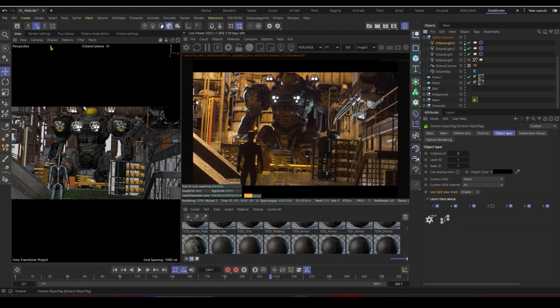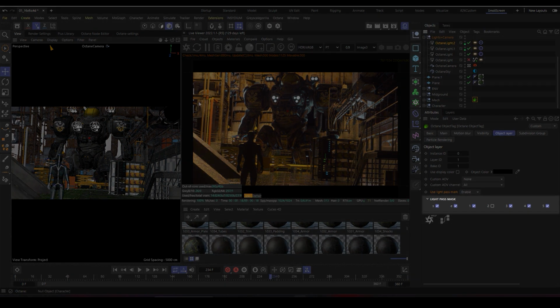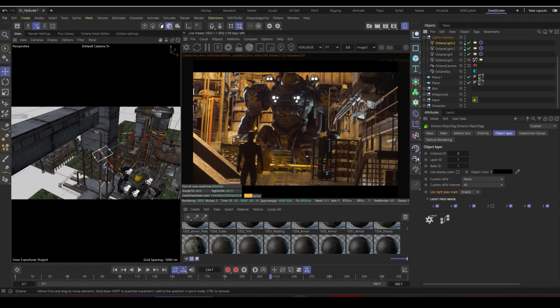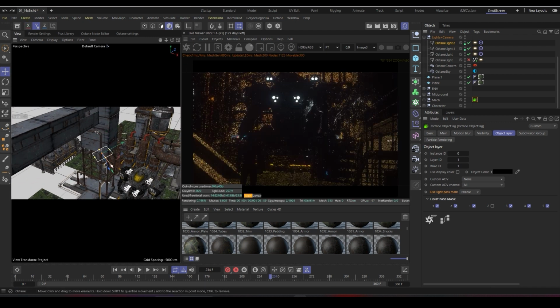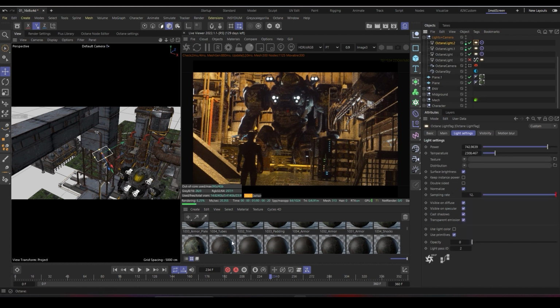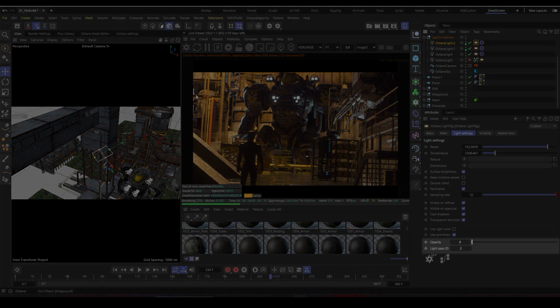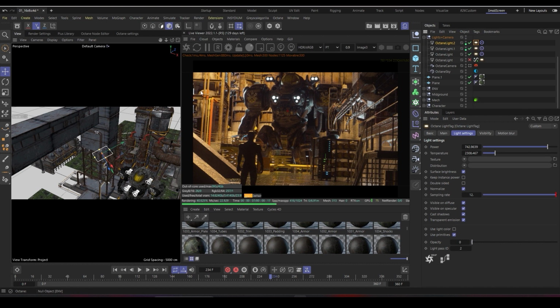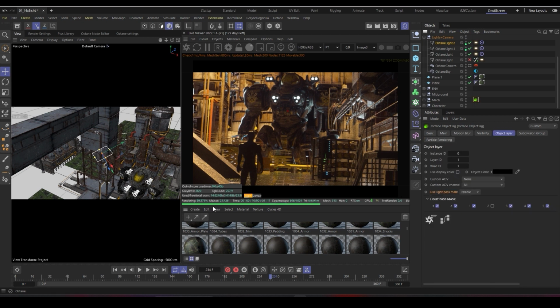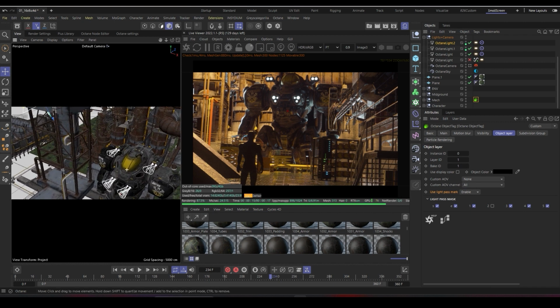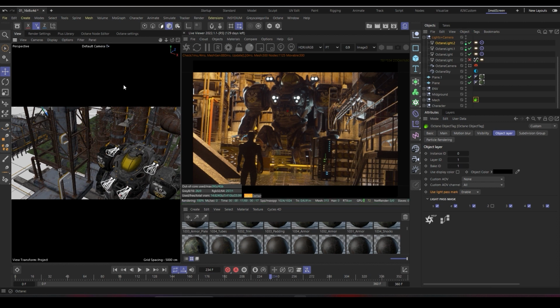Then I added my object tag, and then I unchecked number 2, which means this light numbered 2 is not going to affect any object tag that has it excluded. So I made my mech exclude this light, and the light affects anything else except objects whose object tag has that number excluded.